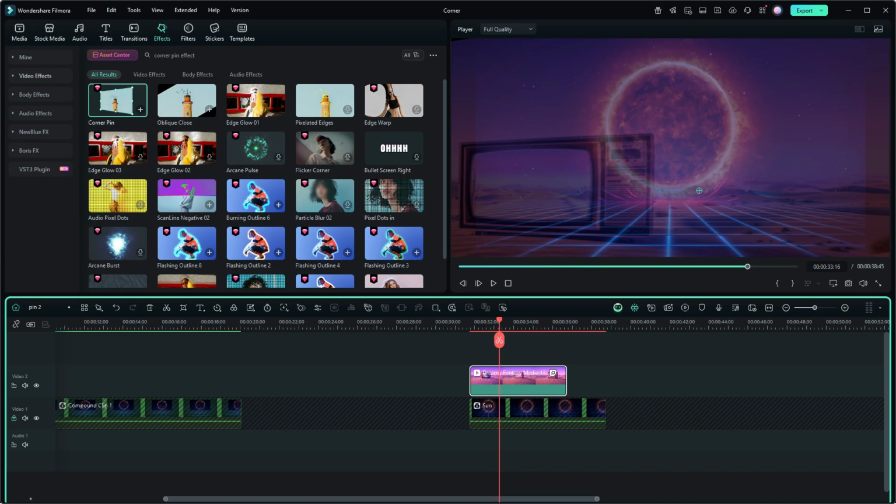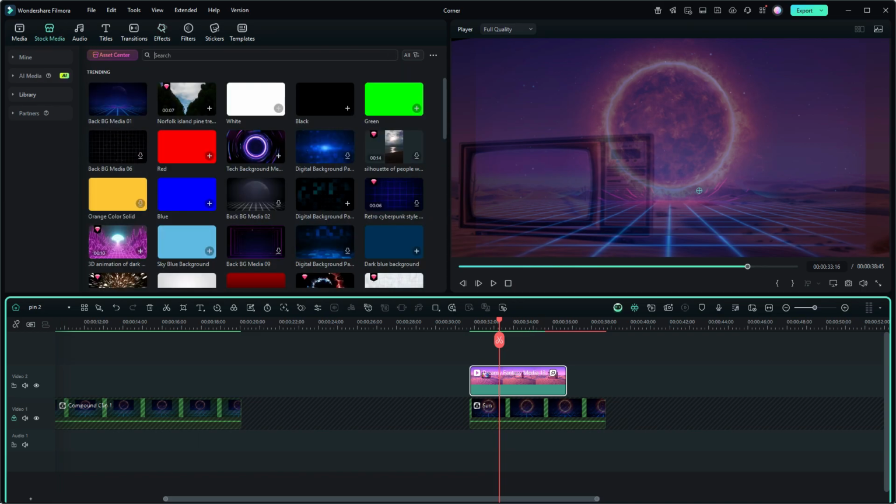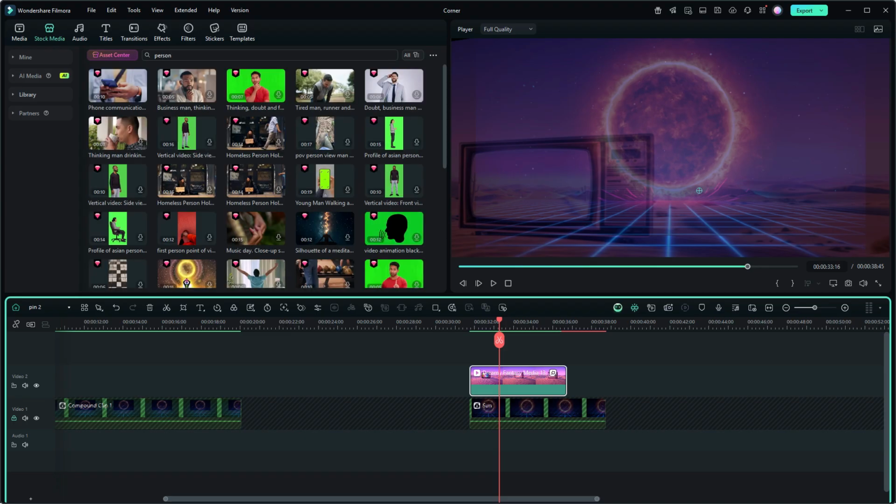So the TV is now no longer facing directly at us. This corner and this corner are shorter in length than this corner and this corner, given the perception that the TV is sitting out there at a slight angle. Okay, cool. Now let's put something in the TV. Stock media, what did I use last time? A guy on a cell phone or something. I'll just put person. Doesn't really matter what we use. Okay, so we got that same cell phone thing, so we'll use that.